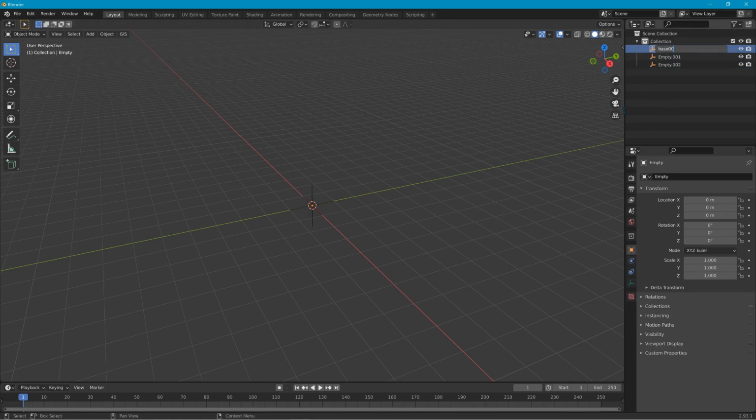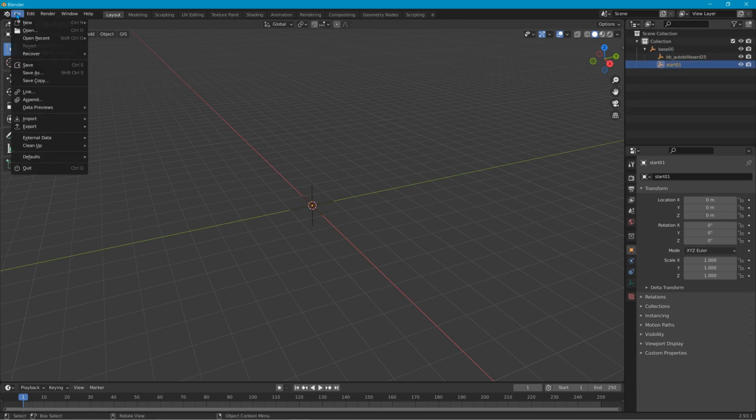Base 00. Start 01. BB underscore auto billboard 25. And holding shift, moving start into base 00, and moving this one into base. So this is what we got.